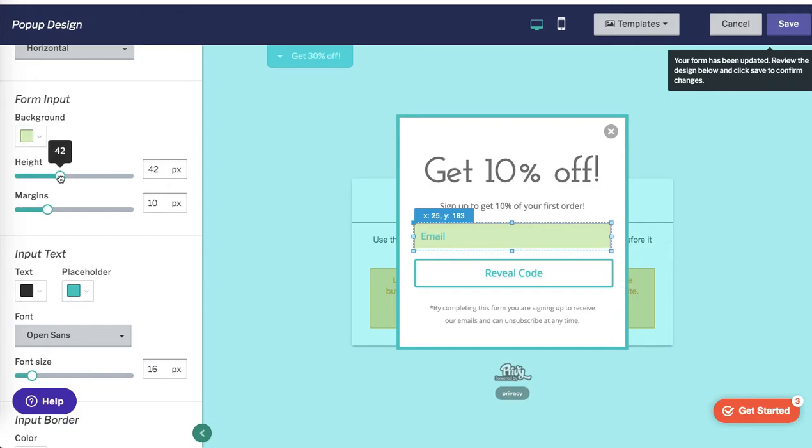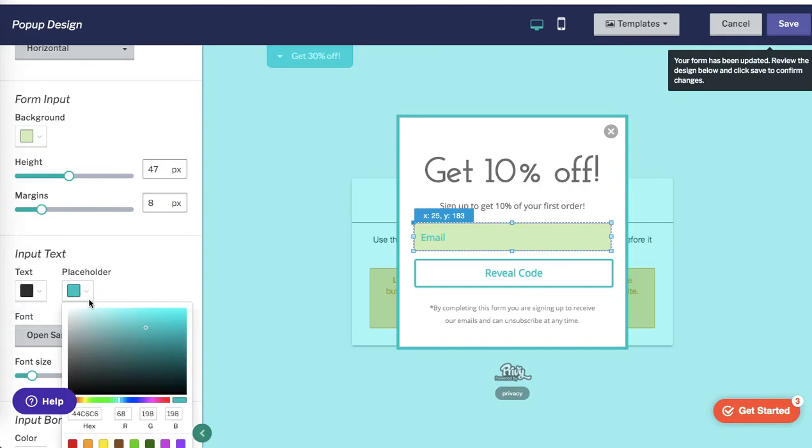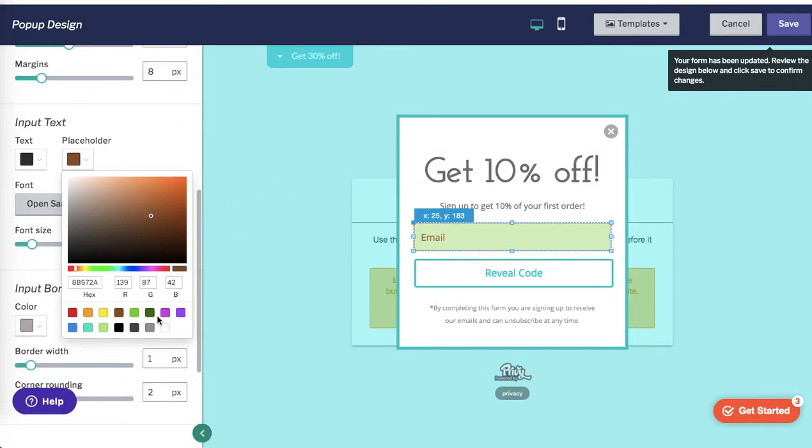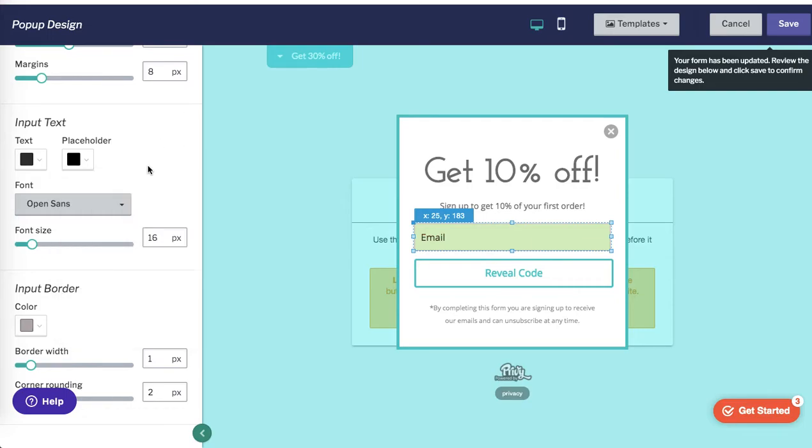You can change the height, so it's slightly bigger. If you wanted, you can add bigger or smaller margins. Smaller doesn't really change, because it's quite a contained box. And obviously the text color placeholder, let's change the placeholder color slightly. So this text within the field. Okay, so it's easier to see.